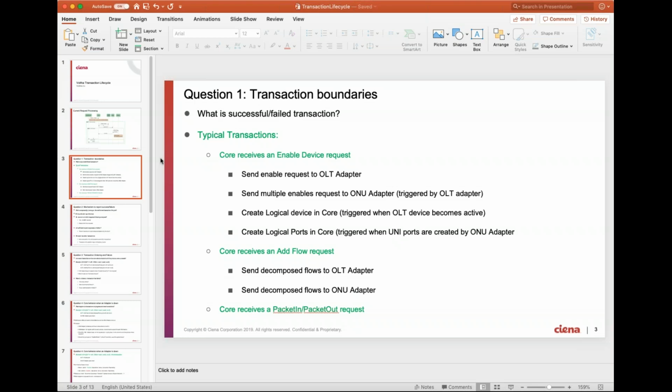I agree with that. So it's always struck me that the core says, here's my intended state, and then it's up to the other components of the system to work towards that intended state. So my question is, the core sends an event off to Kafka, to the adapter, saying, hey, do this. If that fails, where's the retry? Are we always working towards that intended state, like ONOS with its pending flows, if you will? Or is it a one-off, hey, I've sent the request to the adapter, I'm done.